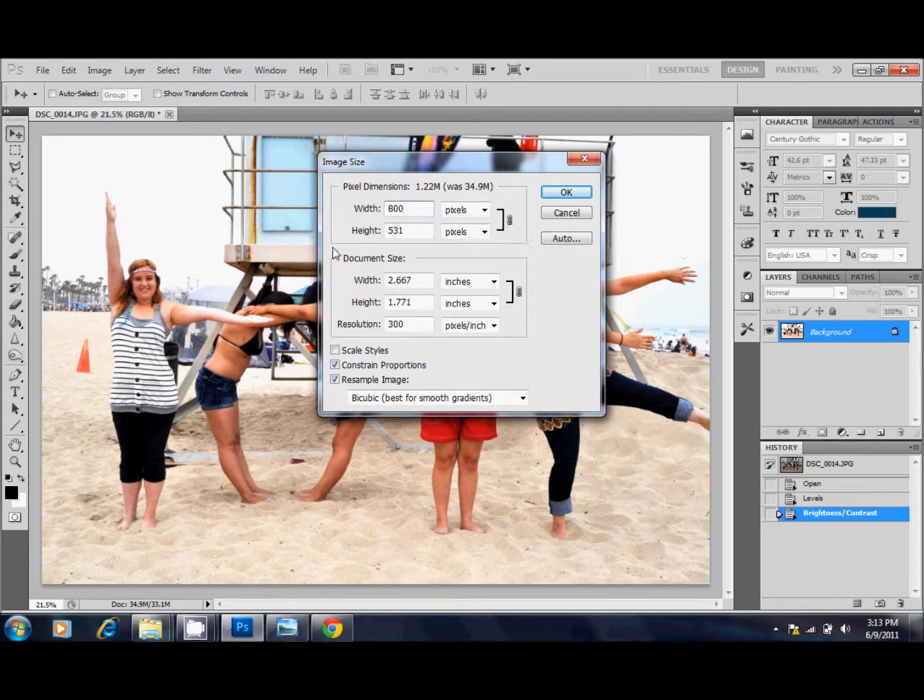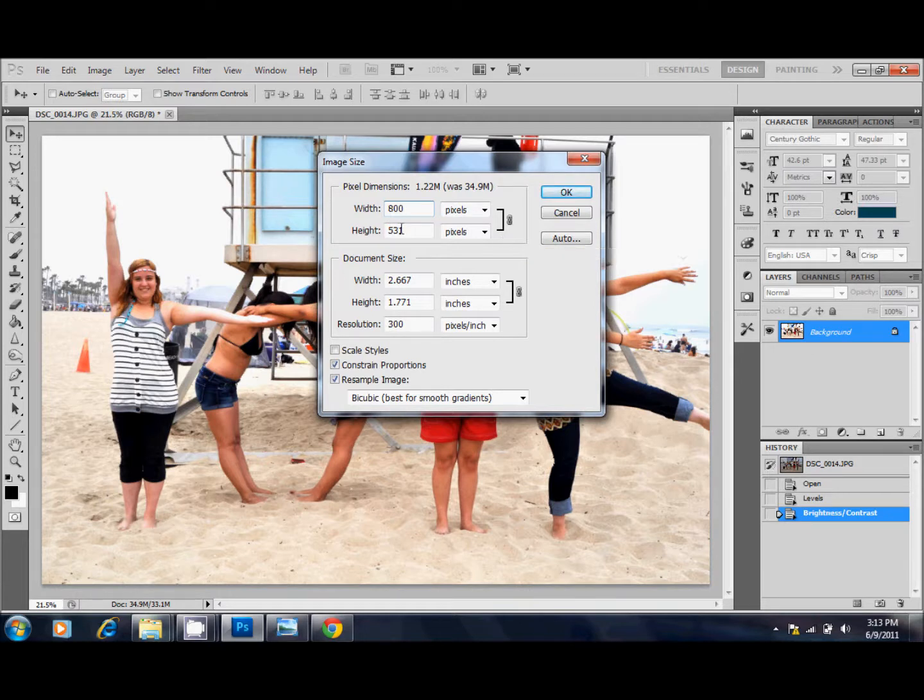This will also help for your Facebook to upload pictures faster, for your emails if they don't fit. Just make it about 800. I think that's a decent size. But to print it, you want it bigger. As you can see, when you print it, this would only be 2 inches by 1 inch. So this is a big difference. You have to know if you want the image printed or if you want it saved for your blog.